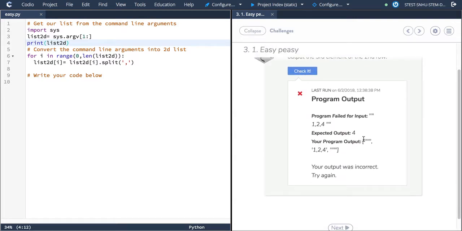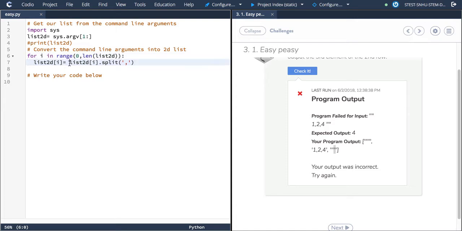I know it's going to be wrong when I check it, but I want to show you what you're getting. I believe these are double quotes, then a list of 1, 2, 3, 4, and then double quotes again. So we're getting a list of lists. The first one has nothing in it, the second one has 1, 2, 3, 4, and the third one has nothing in it. We'll just make that a comment now.